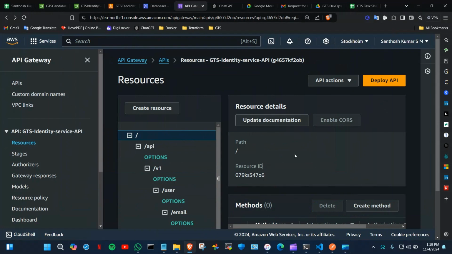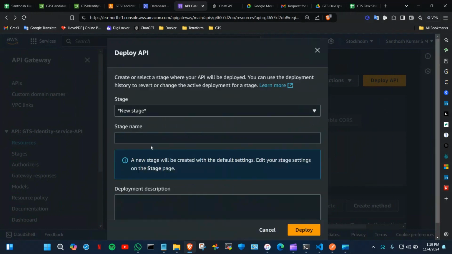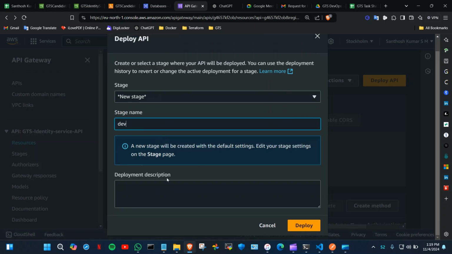Now let's deploy the API. Go to deploy API. Here choose the stage, new stage, and give the name for the stage, dev. Click deploy.